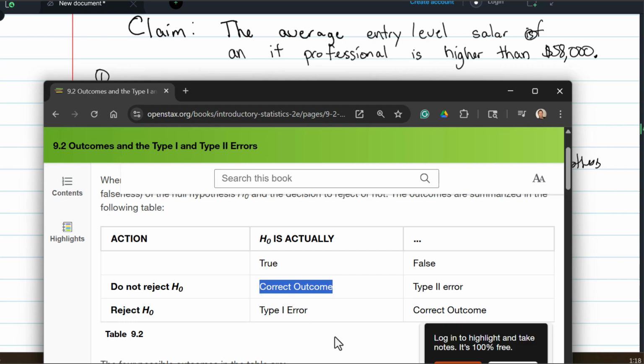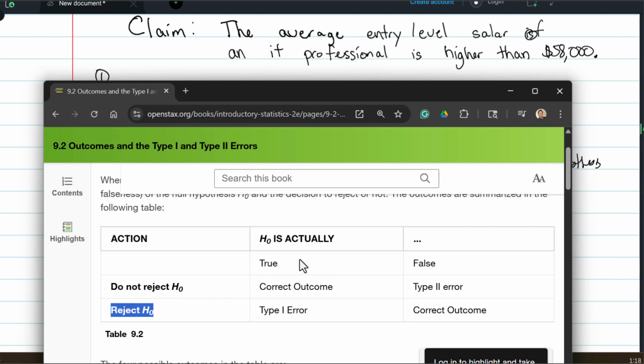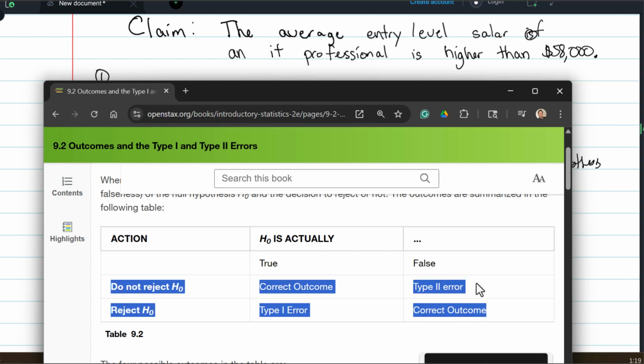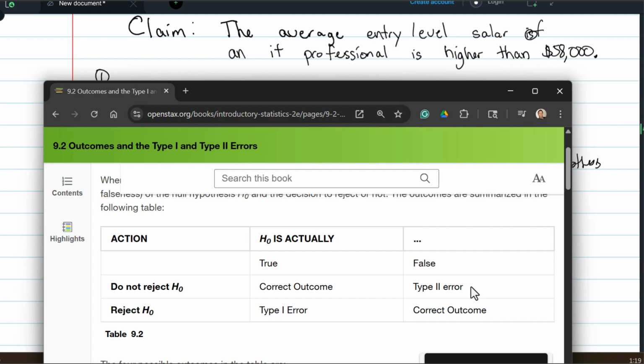Or you run a hypothesis test and it tells you to reject the null hypothesis. If your null hypothesis happens to be true, that would be a mistake, and we call that kind of mistake a type 1 error. Or you live in a world where the null hypothesis is false. You run the test, then the test tells you, don't reject the null hypothesis, keep believing it's true. That would also be an error, a type 2 error. Or you have a false null hypothesis, then you use the test to see if it's false. And in that case, maybe the test tells you to reject the null hypothesis. That would be a correct thing to do and no mistake.